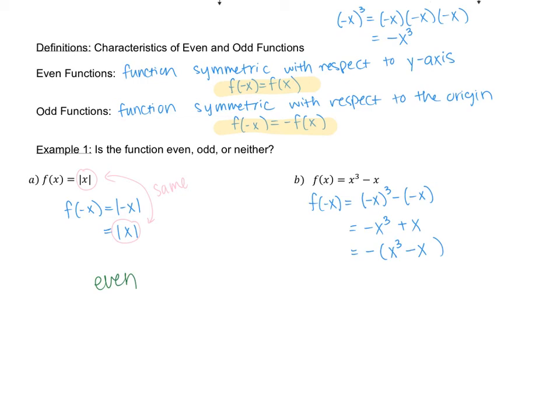So in that case, when I look at this here, that is the same as that. The only difference is this negative sign here. So this is the same equation, only this one's negative. So that means we have an odd equation. By the way, you didn't have to show this step. If you got to this part and you notice that all the signs are flipped, then you can say that it's an odd function. All right, let's do a couple more so that way we know what we're doing here.